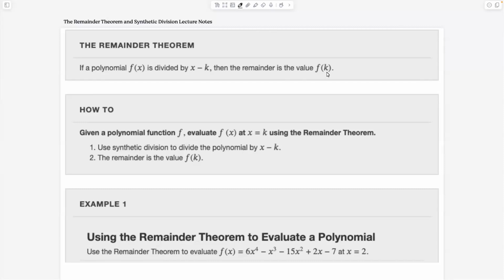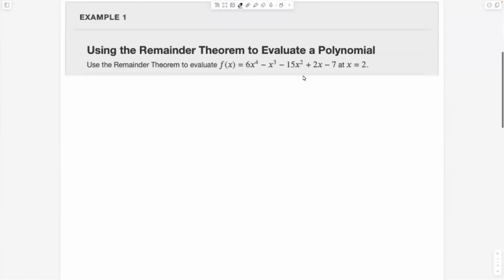And you're thinking, but why would I go through long division? Long division takes longer than just plugging a number in. Today, we're going to learn synthetic division, which can be much quicker. So it's a quick way to check for roots. It's a quick way to find function values.